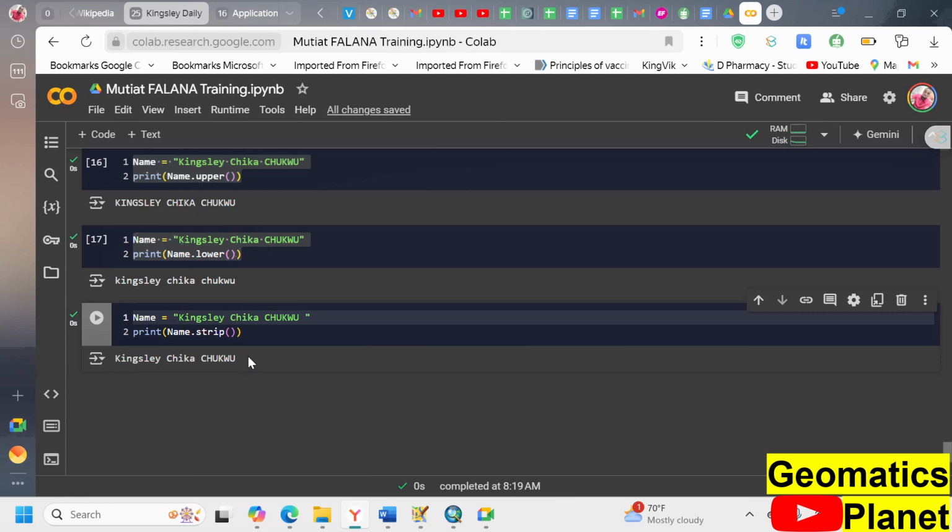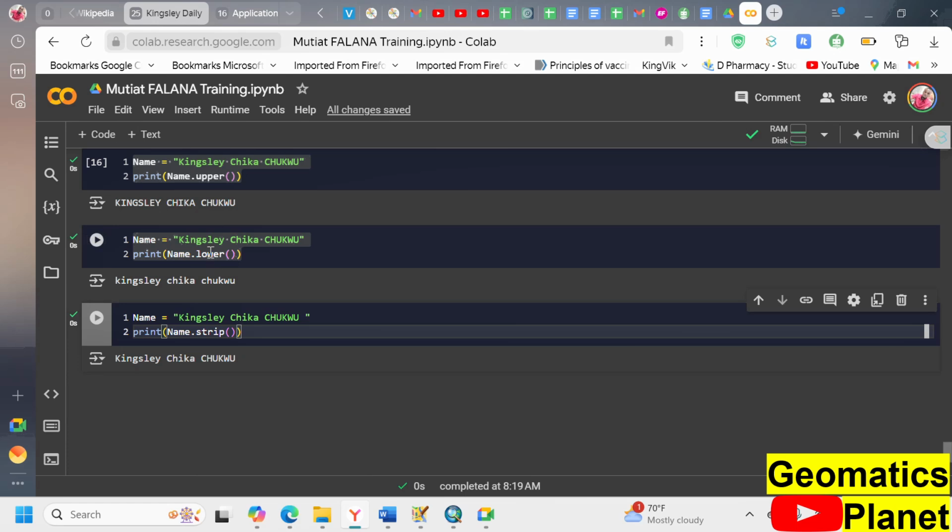That is, any white spaces that you have from either the beginning or the end, it will automatically remove. Like you see here, I have this space here, so it will remove the white spaces. So use the strip keyword in removing such. That is, this one is strip, lower, upper. That is modification of strings.